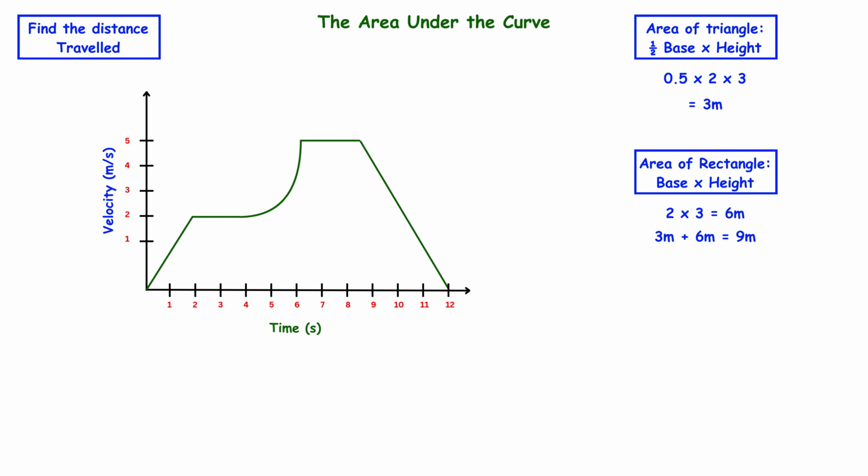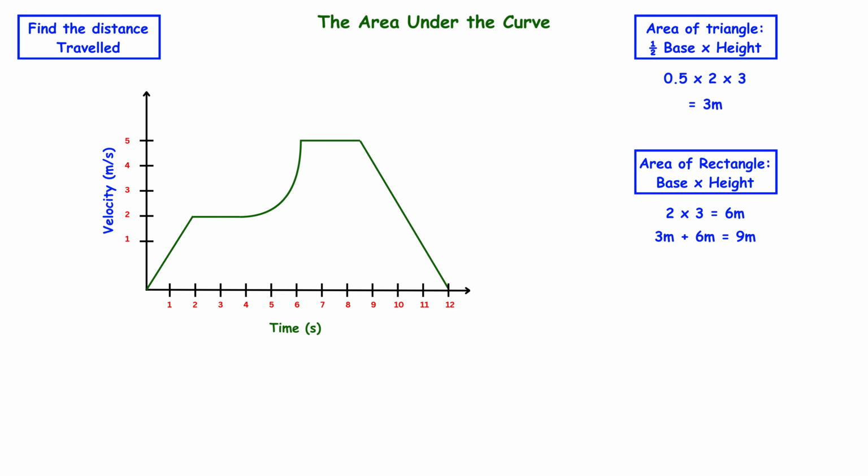Unlike a distance-time graph where distance is read directly from the y-axis, here we calculate distance by finding the area under the curve. For example, if we want to find out how far an object has traveled in the first 4 seconds, we would look at the area under the graph within that time interval. To make this calculation easier, we can split the area into simpler geometric shapes such as a triangle and a rectangle. The formula for the area of a triangle is 1/2 multiplied by the base multiplied by the height. In this case, that would be 1/2 times 2, which is the time, multiplied by 3, which is the velocity, giving us an area of 3 meters.